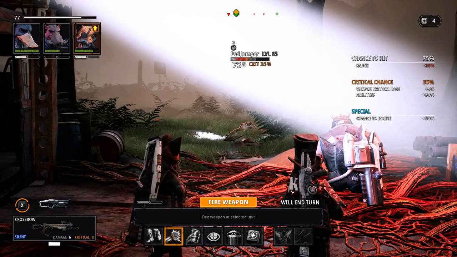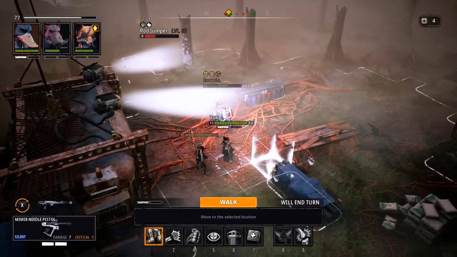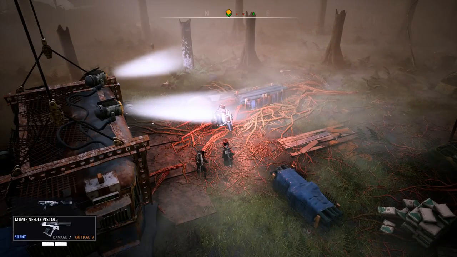Let's try to be quiet, right? I am the beautiful weapon. Get some. Should have shot him first before I did this, because then he would already have been dead. That had to hurt. Oh, now he's gonna burn to death.